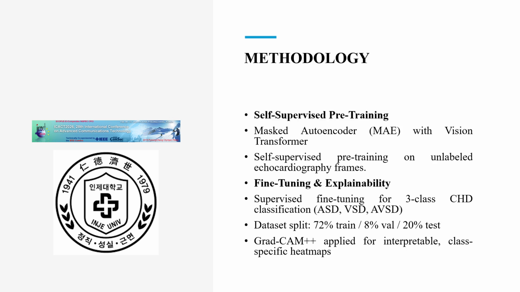Methodology. Our proposed framework, called Cardio Vit-CAM, consists of two main stages. First, we perform self-supervised pre-training using a masked autoencoder with a vision transformer to learn general cardiac features. Second, we perform supervised fine-tuning for classifying ASD, VSD, and AVSD. Additionally, we apply Vit-CAM++ to provide interpretable visualization of model predictions. The dataset is split into 72% training, 8% validation, and 20% test, and Vit-CAM++ is applied for interpretable class-specific heat maps.